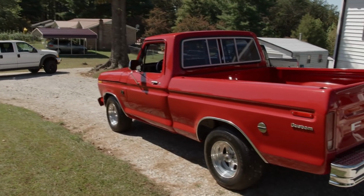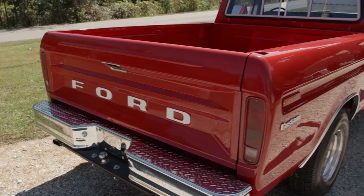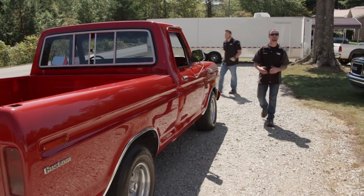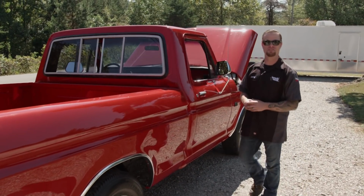Well, there she is, man. Man, that's a nice looking truck right there. Well, we've built a lot of early model C10s, and we want to change it up a little bit and build an F100, and this is a good example of a 1974 model.